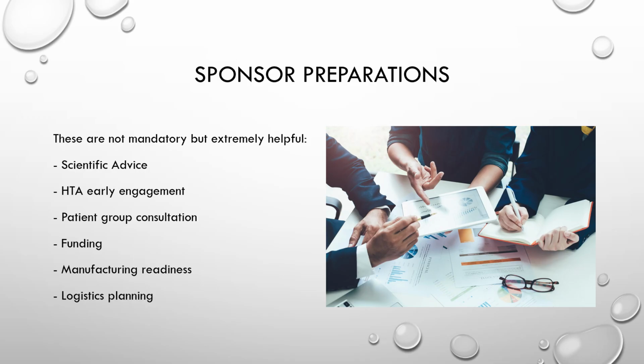Funding is important. Manufacturing readiness is also important. You want to have a well-characterized manufacturing process. For clinical trials, you don't have to have a validated clinical manufacturing process, apart from if it's aseptic. So you have to validate the viral and adventitious agent safety, but you don't have to validate the actual manufacturing method itself. But you do have to have a well qualified, well characterized, optimized manufacturing method, and continuous improvement plans.